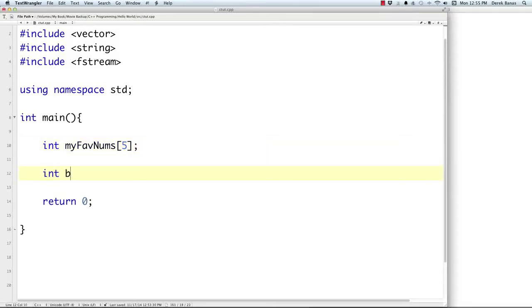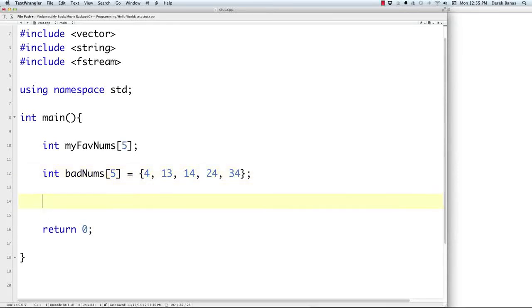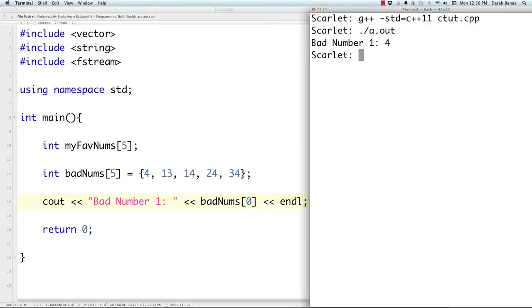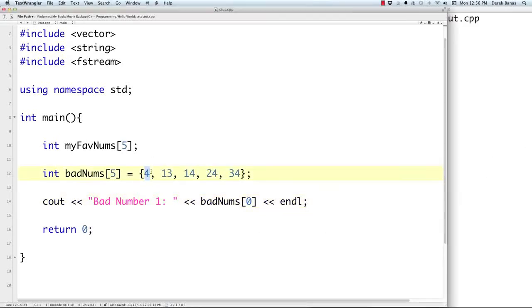Could also come in here and let's say we want an array full of bad numbers, and it's also going to need 5 spaces to hold these numbers. In this situation, we could come in here and type in all these numbers that we want to store, right like that. You're going to be able to get the first item in the array with a label, and the labels for all of these array items are going to start with 0, so this is going to have an index or label of 0. This is 1, 2, 3, 4. And if we want the very first bad number in this array, we're going to type in 0, just like I said, and change this to badNums. Compile and execute, you're going to see the 4 pops up because that has the index of 0.